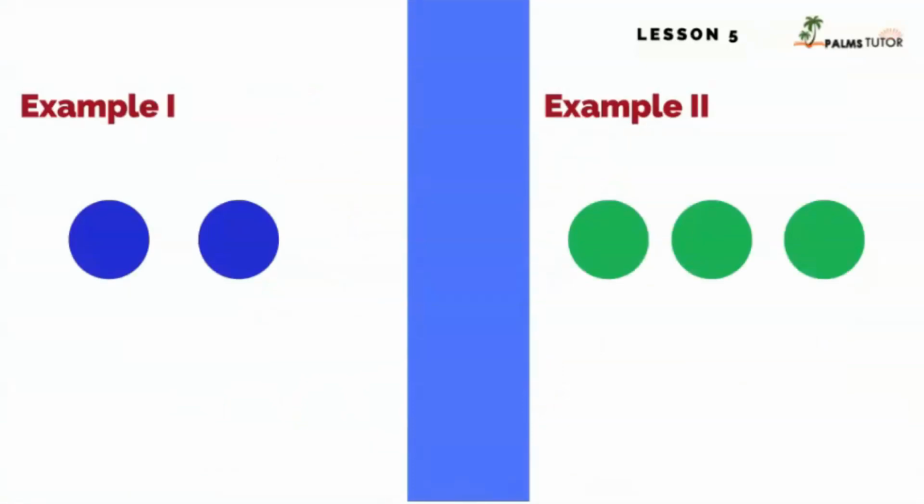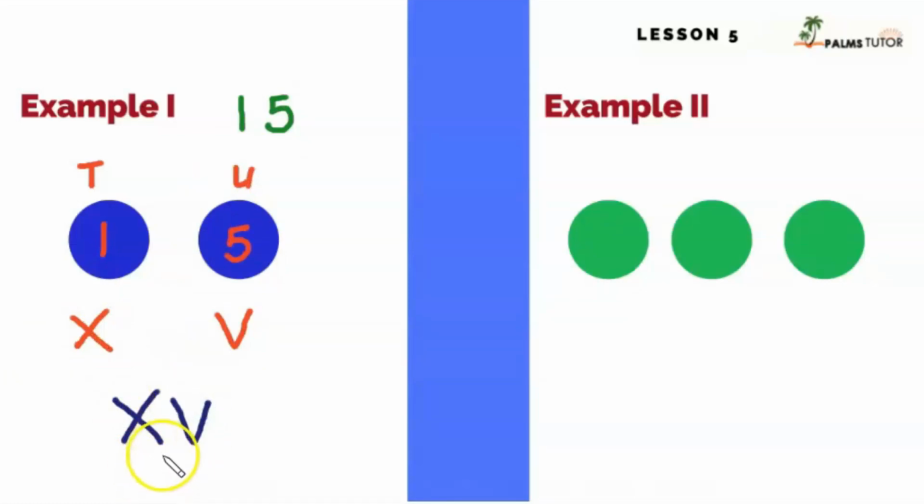Alright, so we have the first example here. Let's say we have the number 15, right? So we're taking it 1 digit at a time. This is 1, and then this is 5. This 1 is in the tens place, and the 5 is in the units place, which means this is a 10 and this is 5 units. So how do we write 10 in Roman numerals? That's X. And then what is 5 in Roman numerals? That's V. So 15 in Roman numerals will be XV. You just write them together.